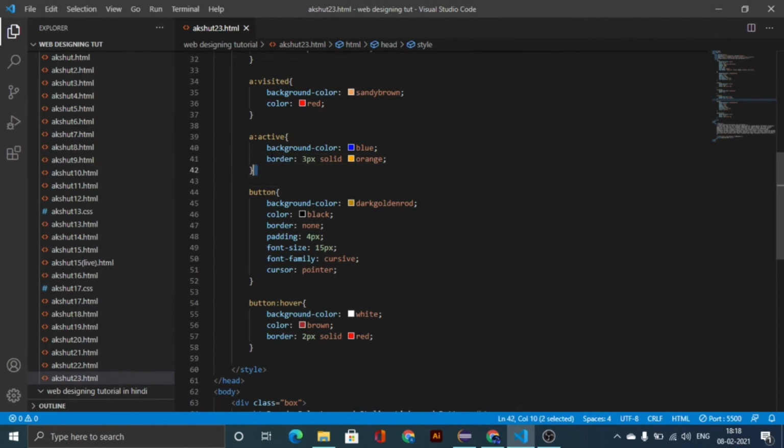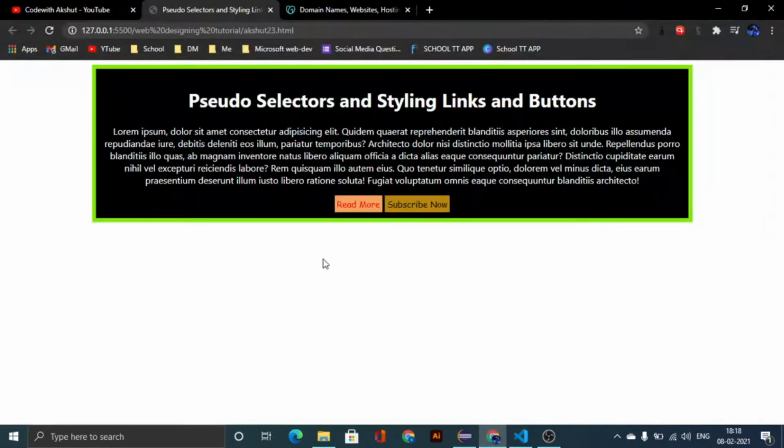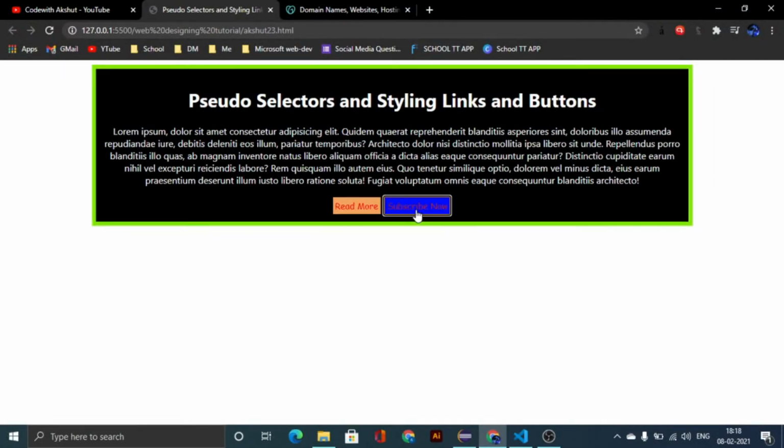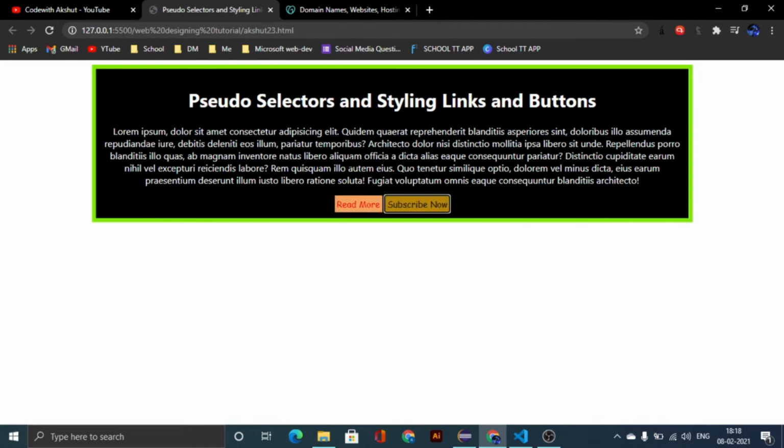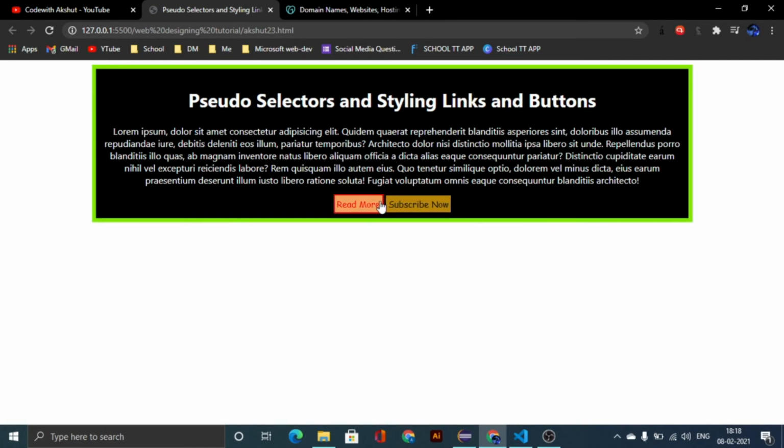If I would show it on the button also, I would Control C and add it here, button. As you saw here, it changed its styles. If I'm hovering on it, it's changing, but if I'm going to click it, then it changes its colors and styles again.